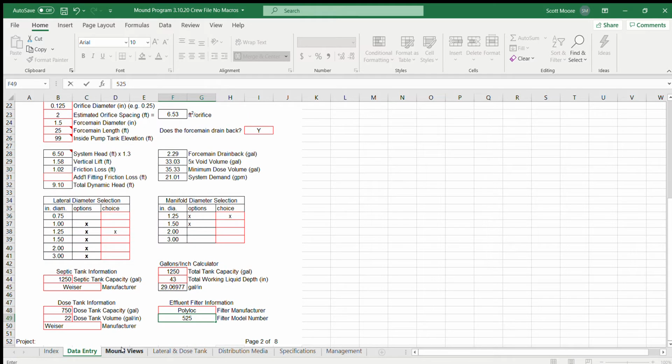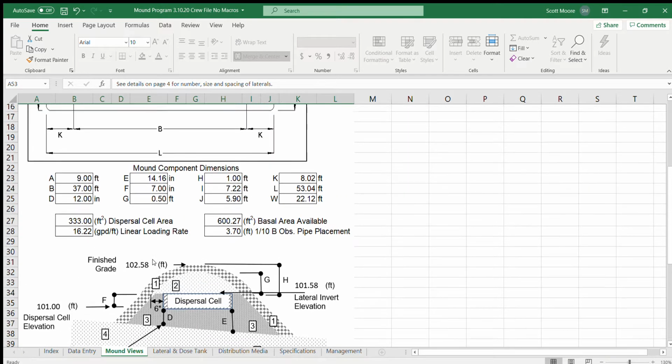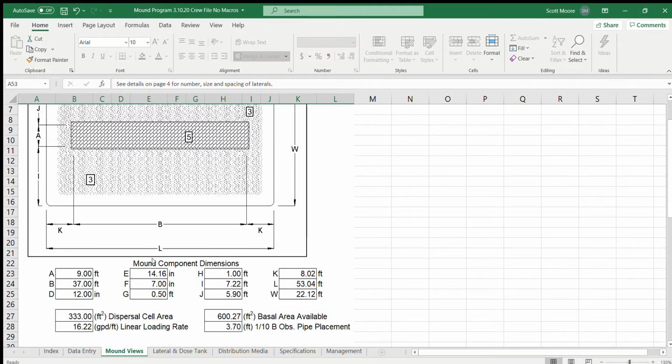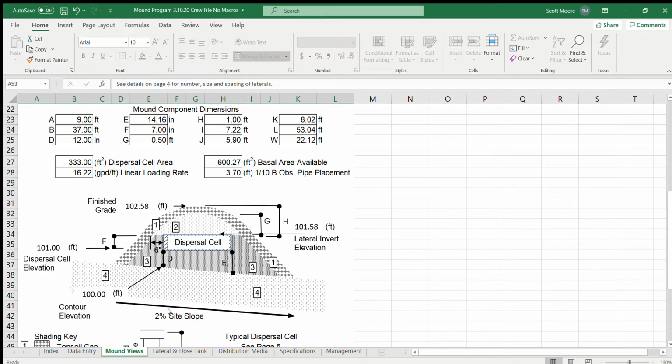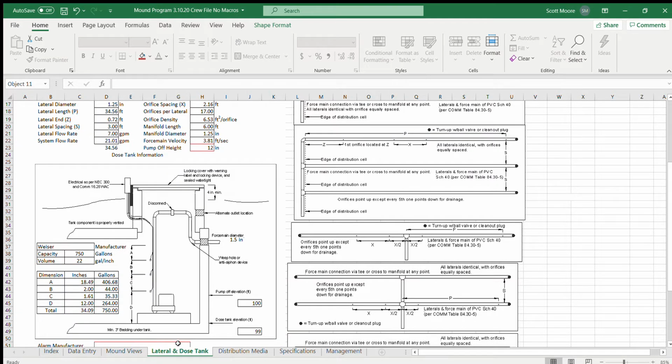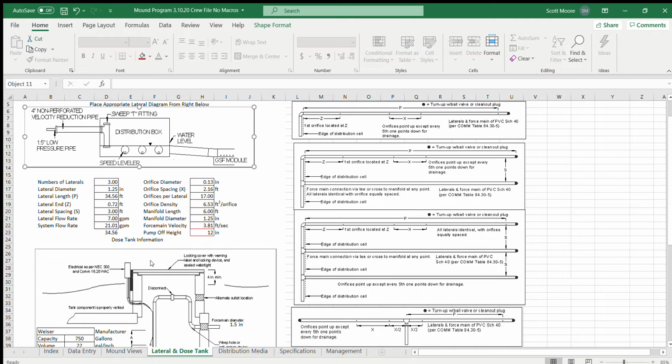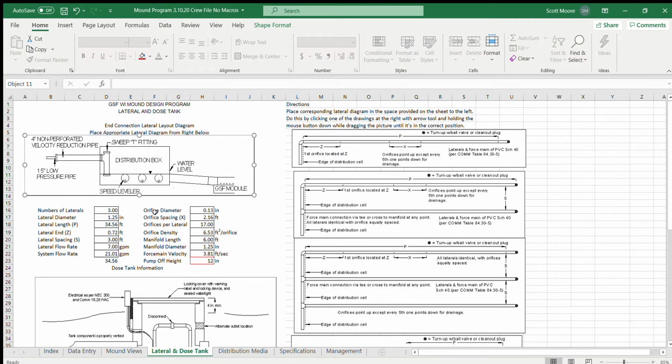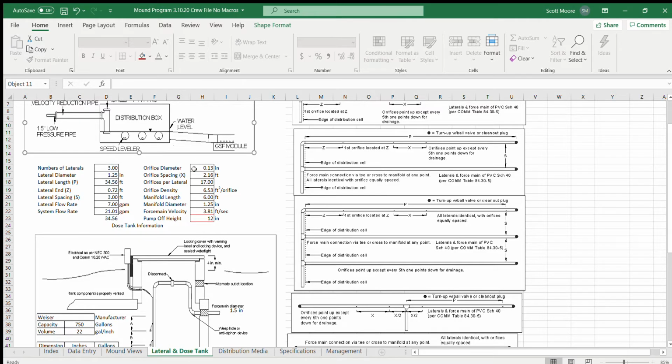Go over to your mound views. This page doesn't change because this is just your layout. So this stays looking exactly the same. When you get to lateral and dose tank, now you can see all your tank information is in there, your pump chamber information. And all this information is now in here.